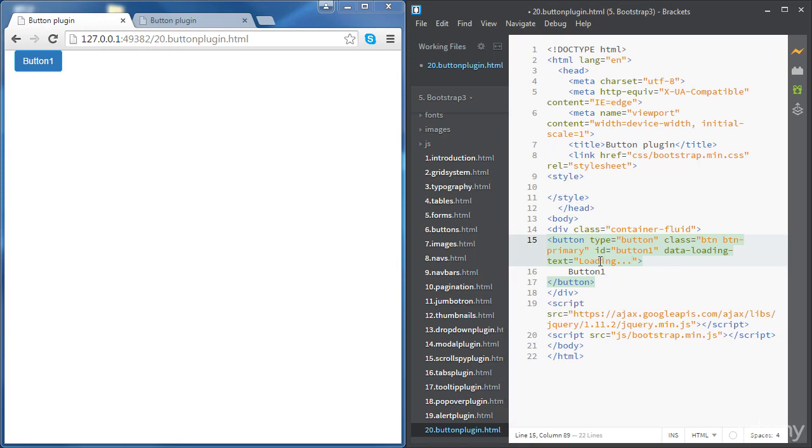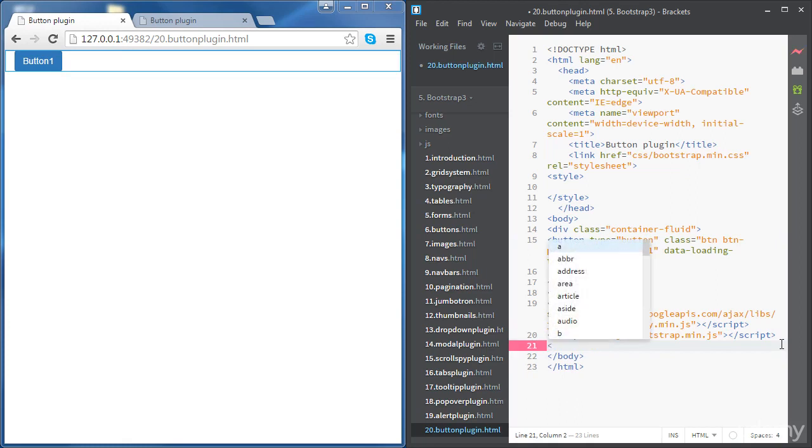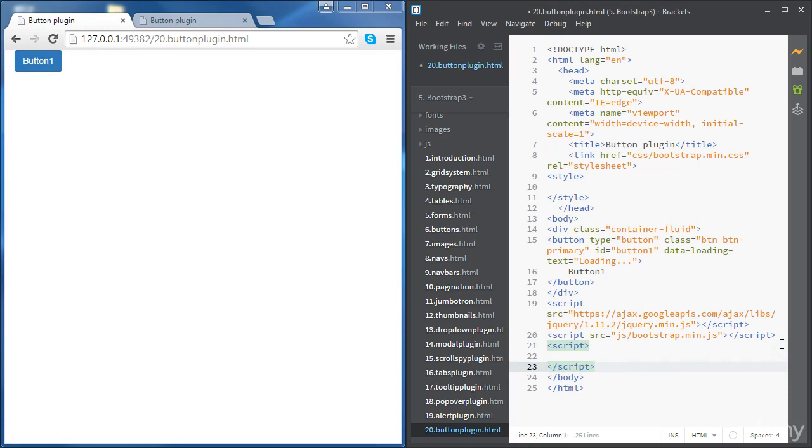Okay, now we're going to write some jQuery code so that we can build the click functionality. All right, so first, let's access the button using its ID, button 1.